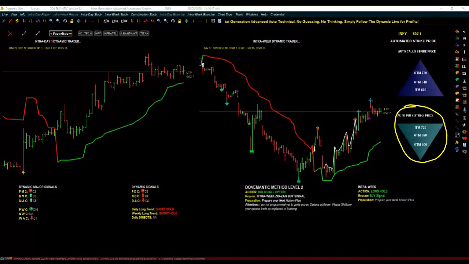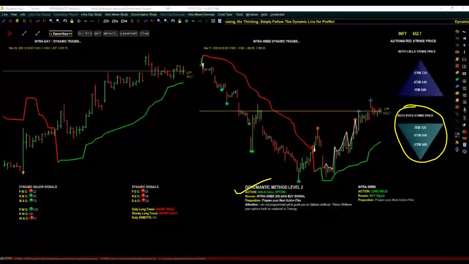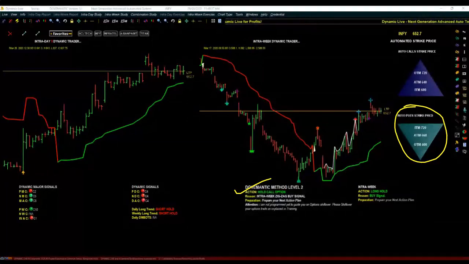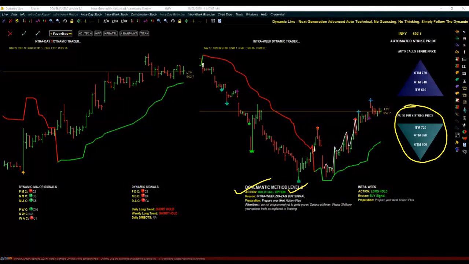Today, here is the intelligence where once it tells you to buy call option, later it tells you to hold your call option. It means hold it now. It will tell you how long to hold it. Simply hold it until it tells you to keep holding it. Later, at some point, it will tell you exit call option now. The moment it tells you exit call option now, that is when you can exit your trade. Got it? That is the way.